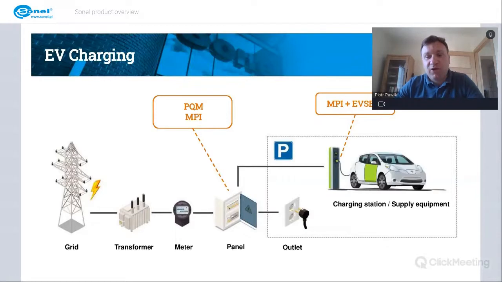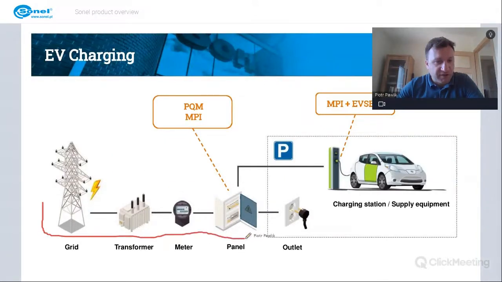So often when we are thinking about electrical cars, we just think of the car and the charger. Well, somewhere we need to get this power from. So it comes from the grid, from the transmission line, then there's a transformer, meter, and the panel. Here we can check all of these components of the transmission line with similar meters that I have shown you before.